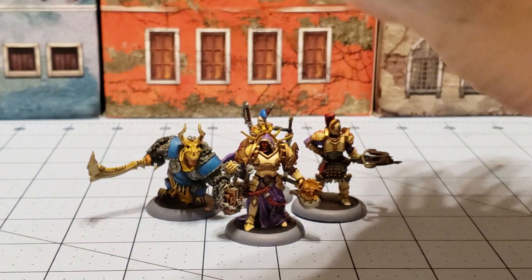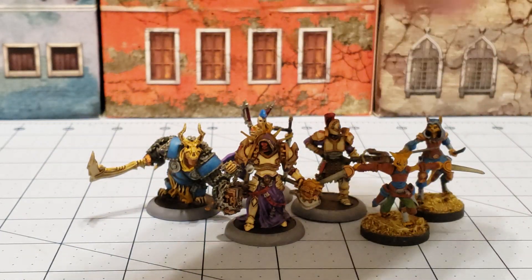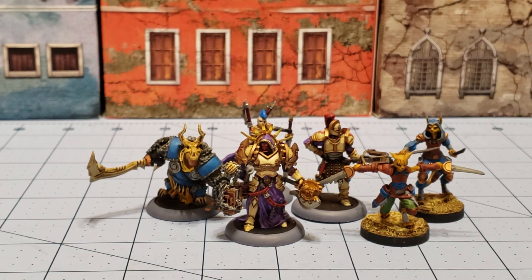Big kudos to him. I did not - they will be done by next week. The next time we have a weekly painting progress, hopefully there's a little bit more to show than just these guys; it's kind of sad. With that said, this is Highlord Tamborlaine with Obscurities and Miniatures saying: hey, even if I have to rearrange my office and it takes me days before I can actually get something to paint, I still got something done. I didn't do a lot of progress with my Raging Heroes blood tribe ladies who almost were done, and I just could not stay up last night to get them finished. Anyway, y'all take care, keep an eye out, we got more videos coming up soon. See y'all later, bye bye.